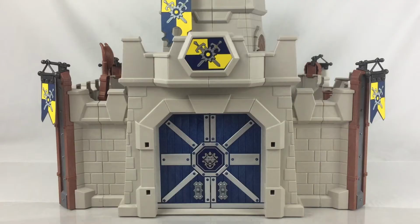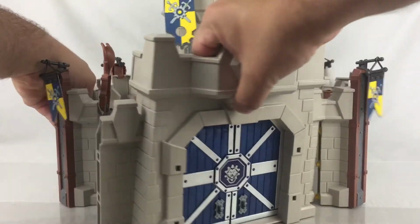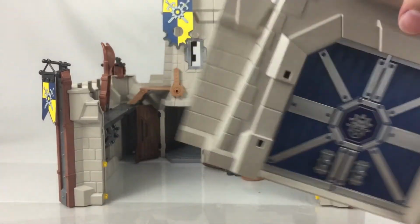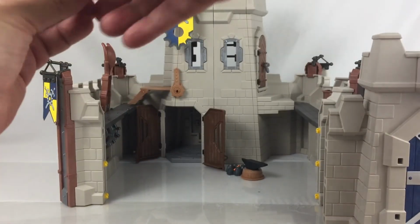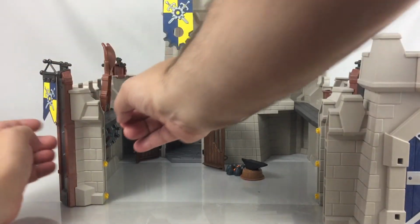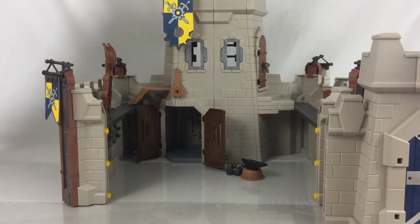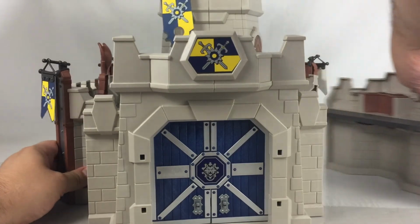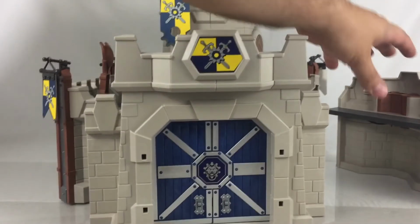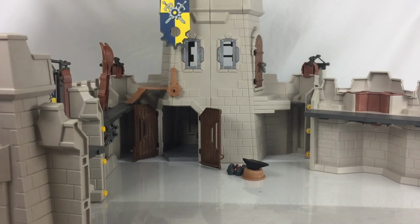Let's take a look. Alright, so what I have is a look at the front. And I really love how this can break apart. Just like that, it just comes right off, and it's held together with these tiny little yellow things that just snap right into place. That wasn't supposed to just happen right now. That was actually supposed to stay in, but okay. And all the walls can do that, which is good. As you can see, it can break apart like that. Armies can easily get in once that happens, and the castle, or fortress, is exposed.